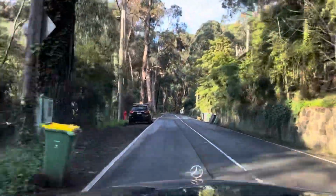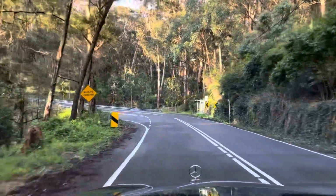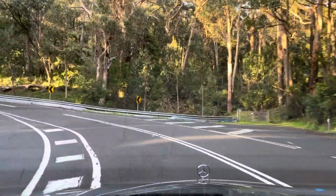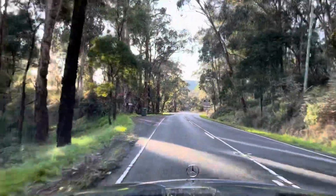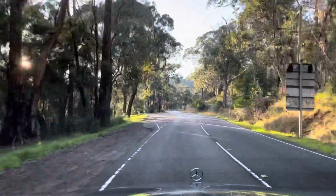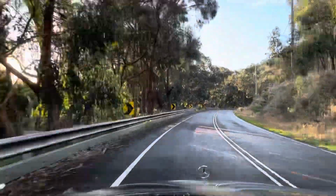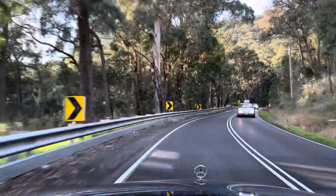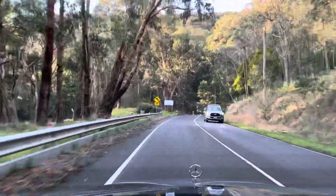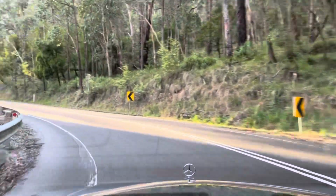Alright, so now leaving the village on the Nürburgring, and in third, drop it down to second. So the technique I'm using is, currently in second gear, obviously you've got the chance to keep the revs high, feel the performance of the car up into third. One of the things I really wanted to show you was going into a sharp corner, how to use the gearbox. If you change down too soon, it really doesn't do much good for the car's gearbox or the setup of the car. It makes the whole thing feel quite shocked.